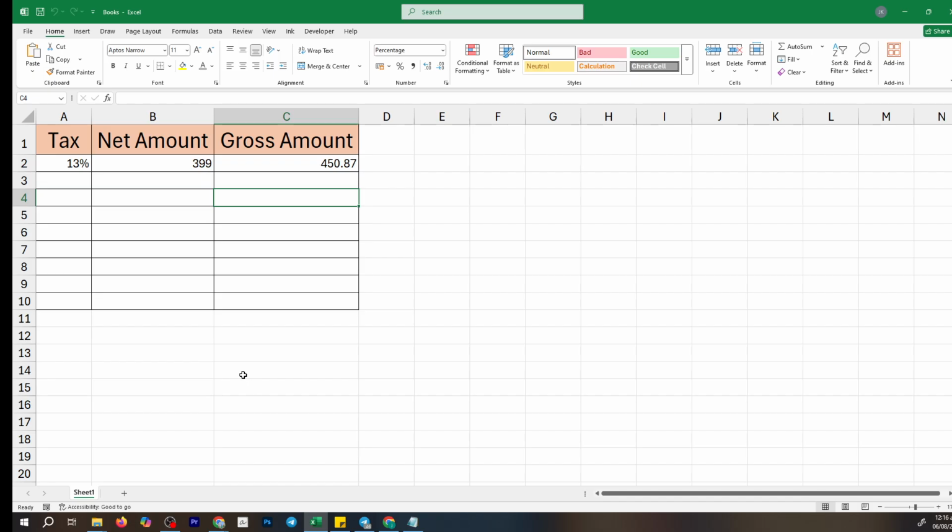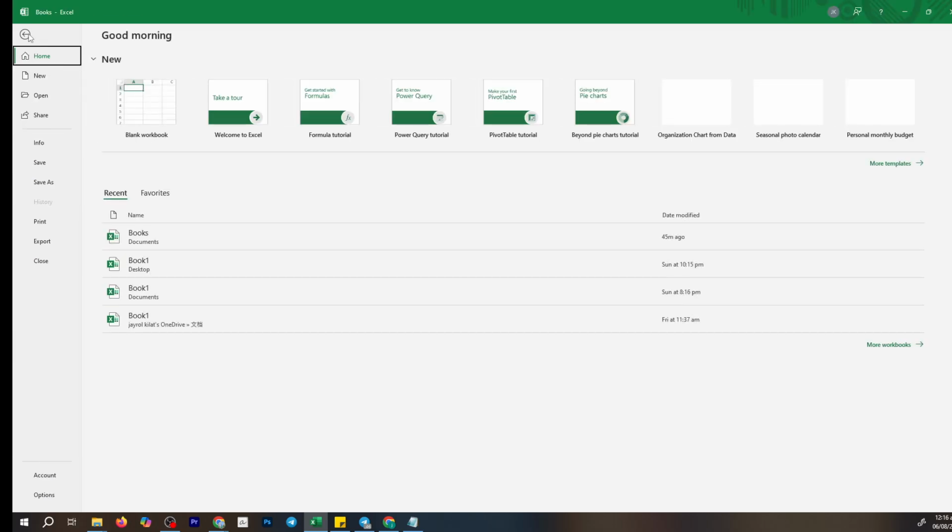First, you'll need to start by opening Excel, and once you're there, head over to the File tab located at the very top left corner of your screen. Clicking on this will take you into the Backstage view of Excel, presenting you with a variety of options related to your document and Excel settings.